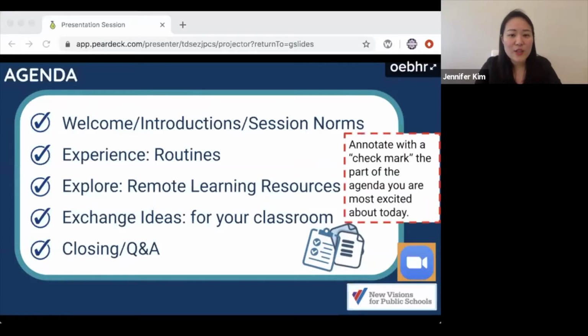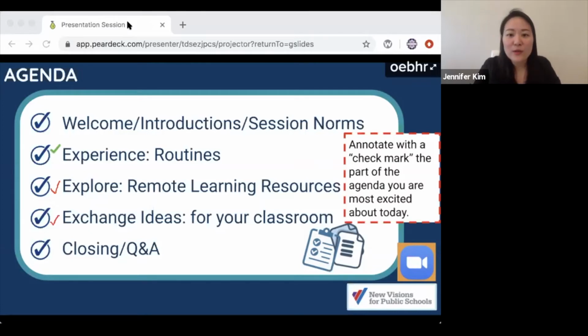In the agenda, what we're going to do in Zoom, so now you're in the Zoom window, annotate the screen by clicking on the checkmark stamp and putting it next to the part of the agenda that you're most excited about. If you want to know where that is, if you scroll to the top, there should be a bar, or the bottom.